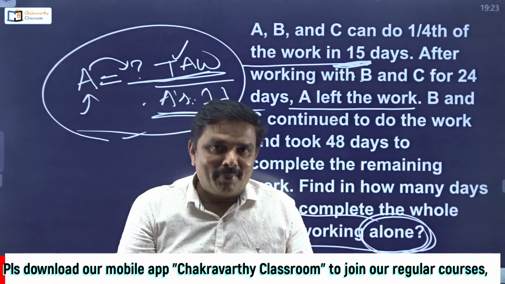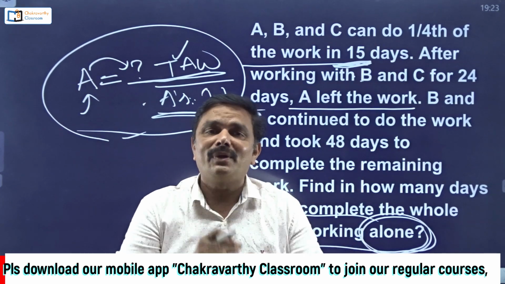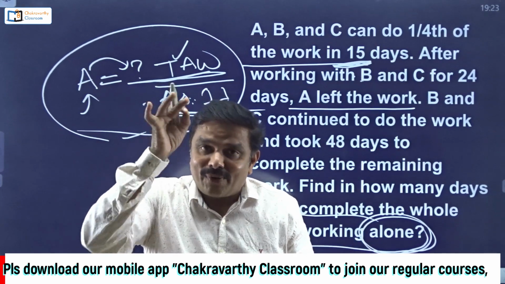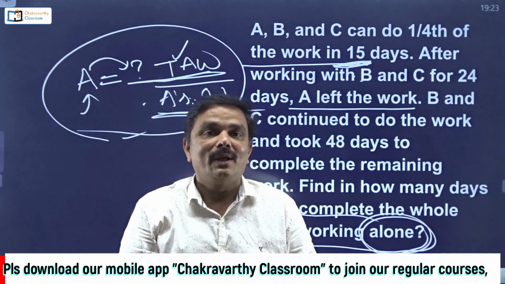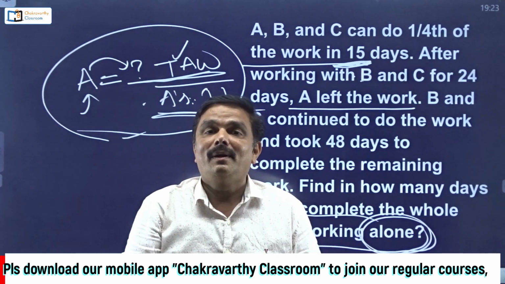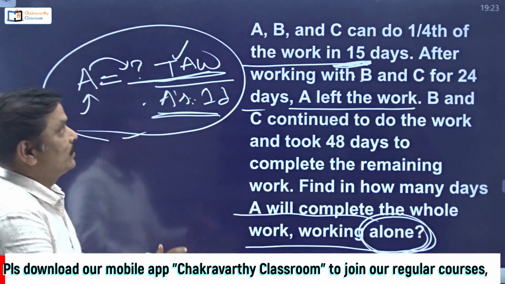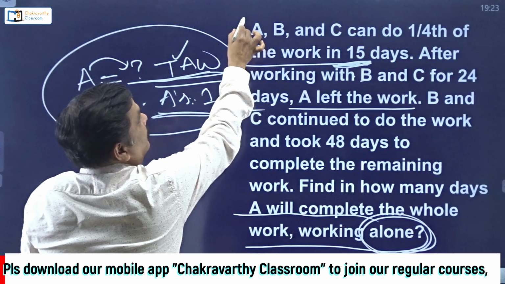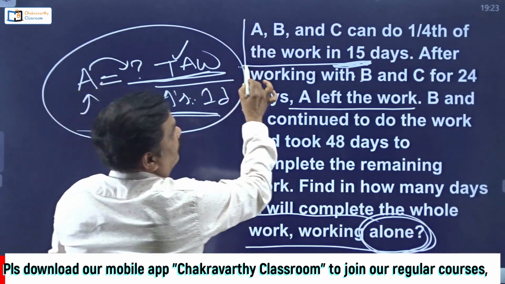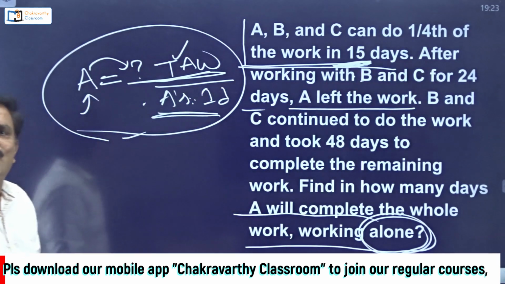That number must be convenient for you. You shouldn't get any fraction in the subsequent simplification. You have to imagine that number. How to imagine that? In this case, students, in this question, the imaginary number can be taken with the help of this data. What is that?